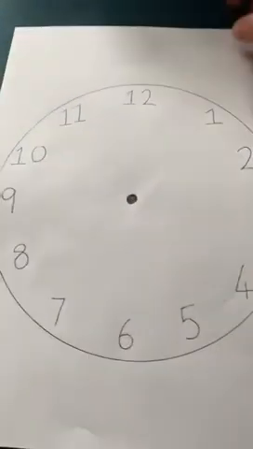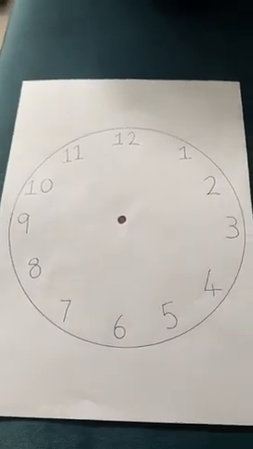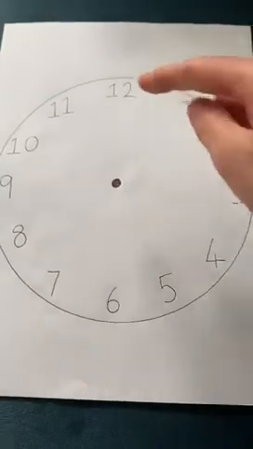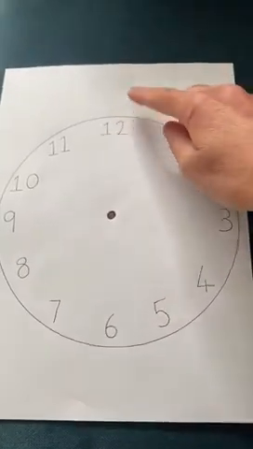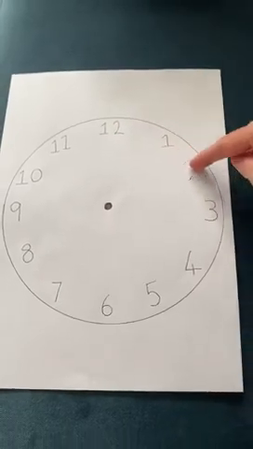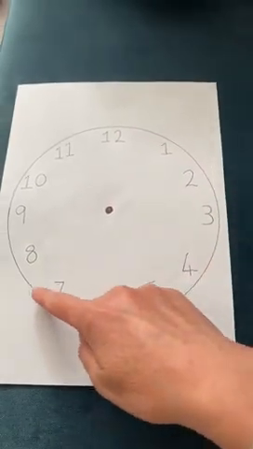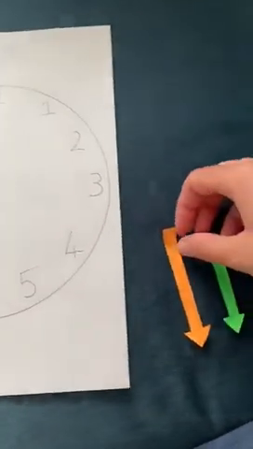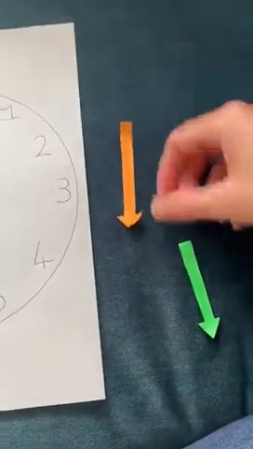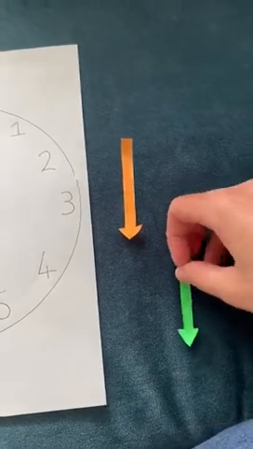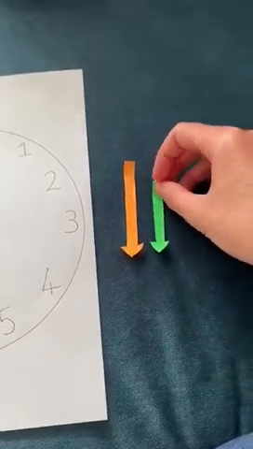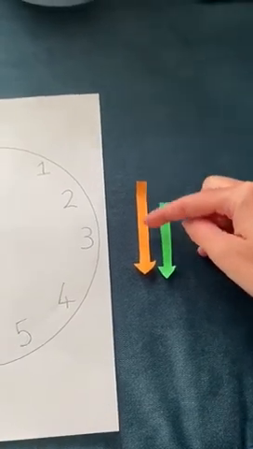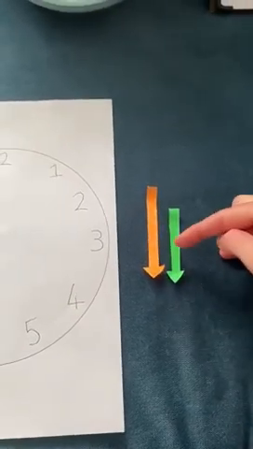So I'm going to look at analog clocks today. I've made my own analog clock. This clock here, I just drew around a plate, and I drew the numbers around the clock. I started at 12 because that was always at the top, and then I did 1, 2, 3, 4, 5, 6, 7, 8, 9, 10, 11. And I put a little dot in the middle, and I made two hands. I made the minute hand and the hour hand. I made them in different colours so it was easy to see which was which, and I also remembered that my minute hand is always so much longer than the hour hand.